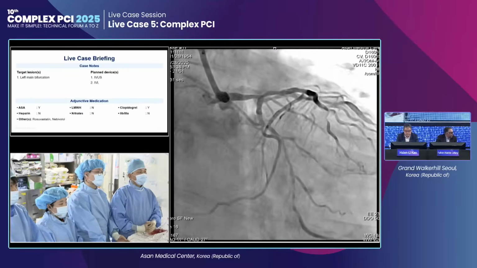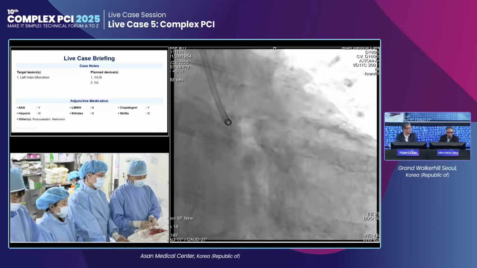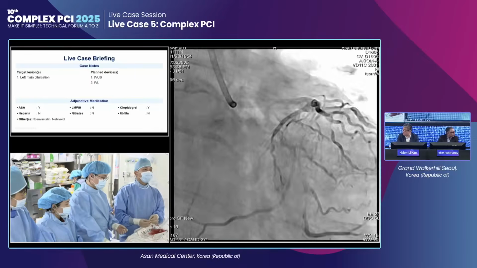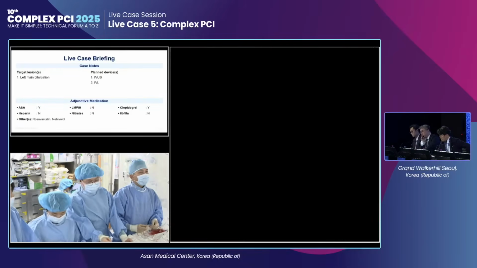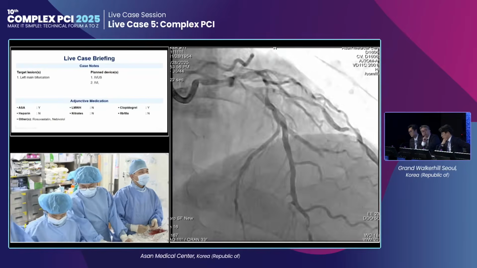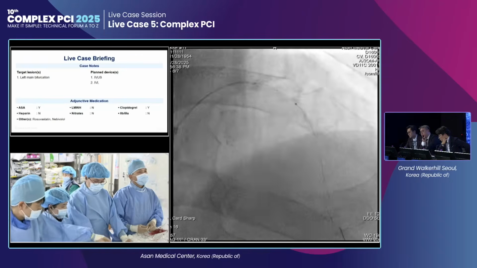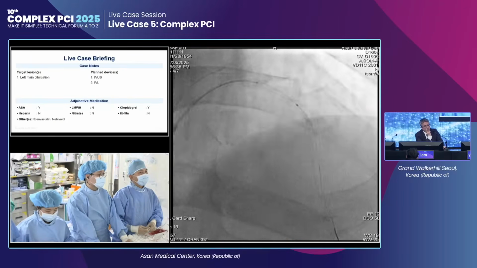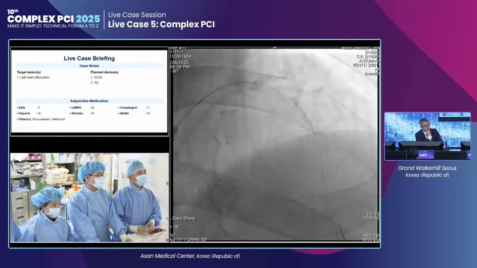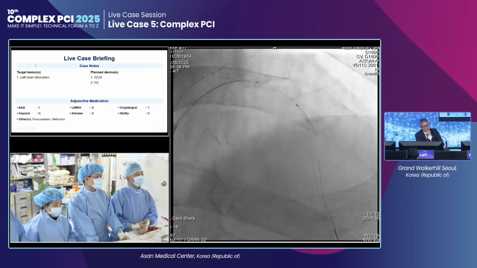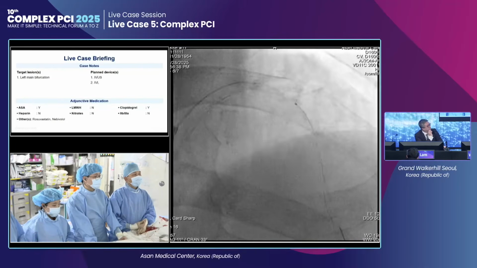Does anybody in the panel have a different view on this? Would you ablate, or would you IVUS and then decide? I will do IVUS and then decide. If IVUS cannot pass or passes with difficulty, then I will go with rotablation. The main objective of IVUS is to see the ostial LAD. If the ostial LAD or distal left main is okay, then maybe just standard care, because the LAD is really heavily calcified. I think you have your answer there.